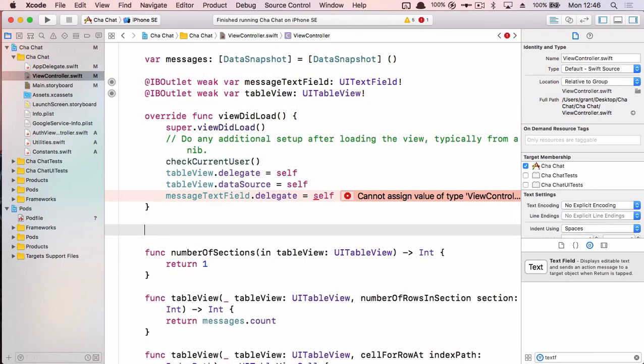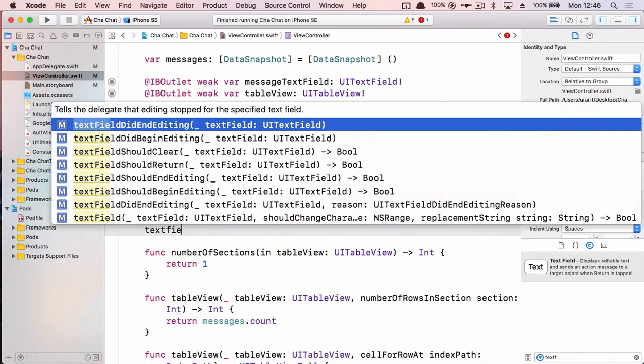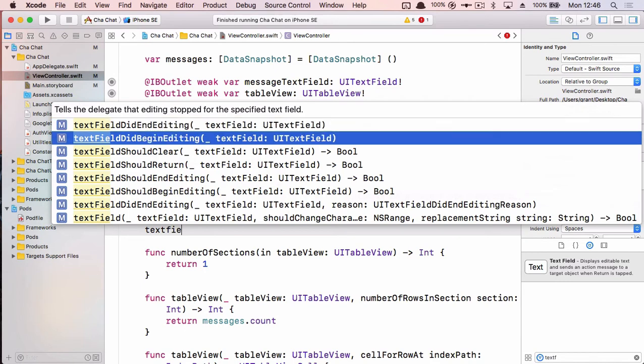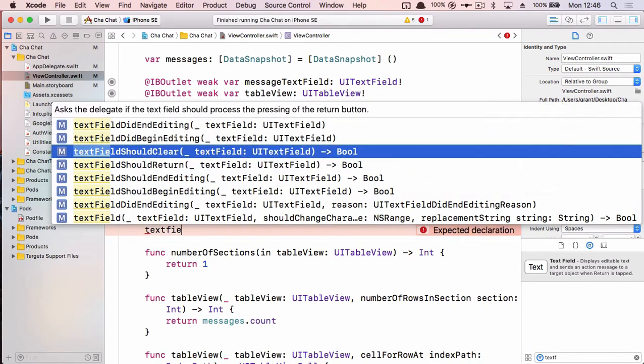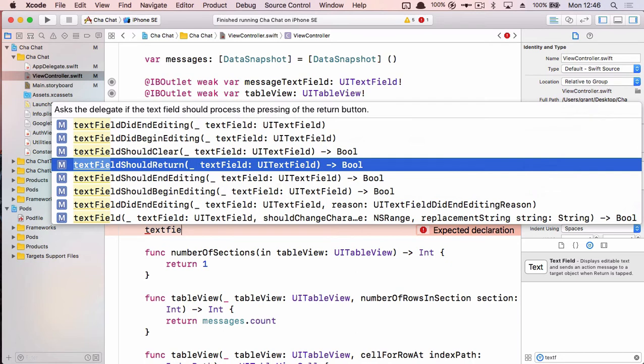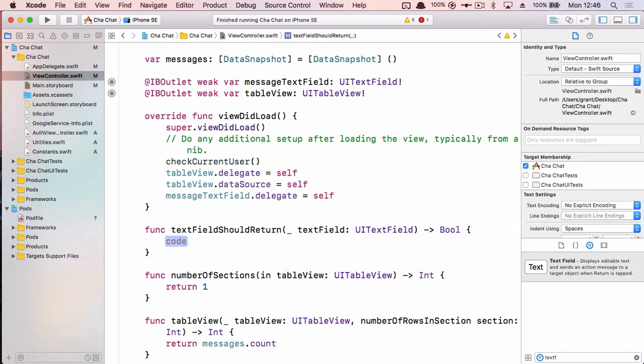And then inside of here, we can have what's called the text field should return. That's the one we want. But you'll notice there are tons of others you can use here. Should return. So when I hit return on my keyboard, it's going to do something, which is very handy because you'd enter your text, you press return, and it's going to send the message for us.